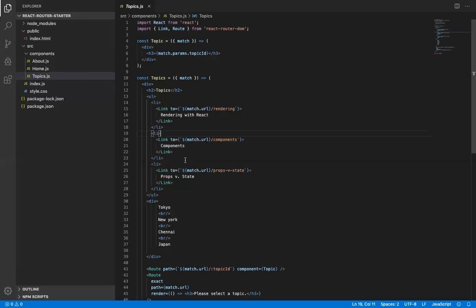For example, if you want to go to the home library, or give some path to access some component, you just have to mention Route path equal to the path name, and also the component you want to render. A Route tag is a combination of path and component.